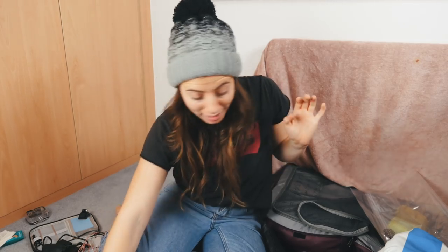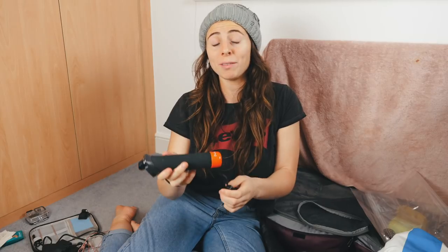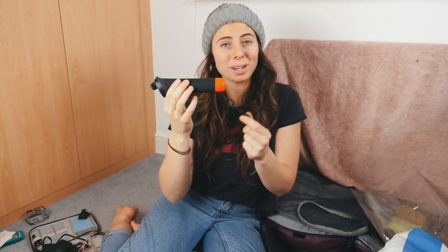We have my tiny little laundry bag. Not so tiny when you open it up, but it's good just to have a foldable bag which I can put all of my dirty washing in. I have the floaty stick for my GoPro. I love the shorty stick that it's on right now, but when I'm diving in water, it's crucial that I have my floaty stick just in case I drop it. I don't want it sinking to the bottom.